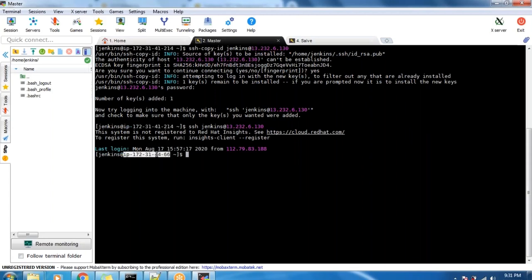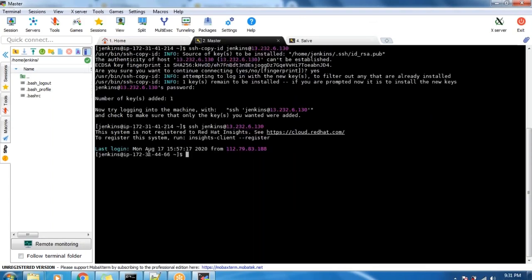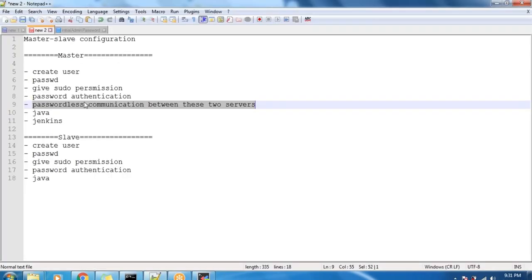Now I have logged into the 66 machine, that is my slave machine. That means I have successfully logged in from one server to another, from master to slave machine. That means I have successfully achieved passwordless communication between our master and slave machine.